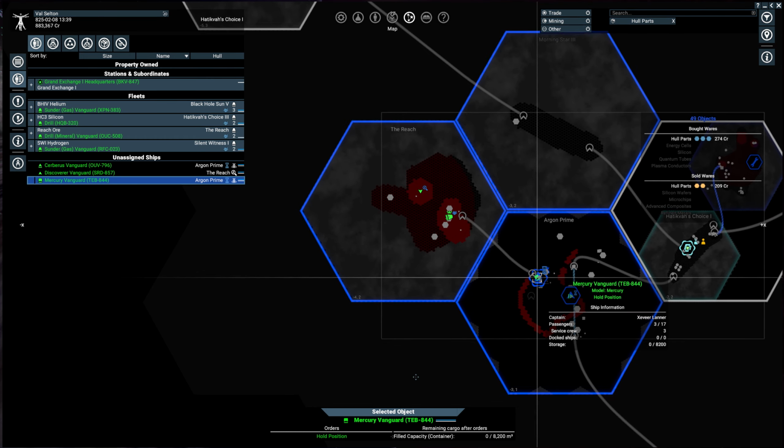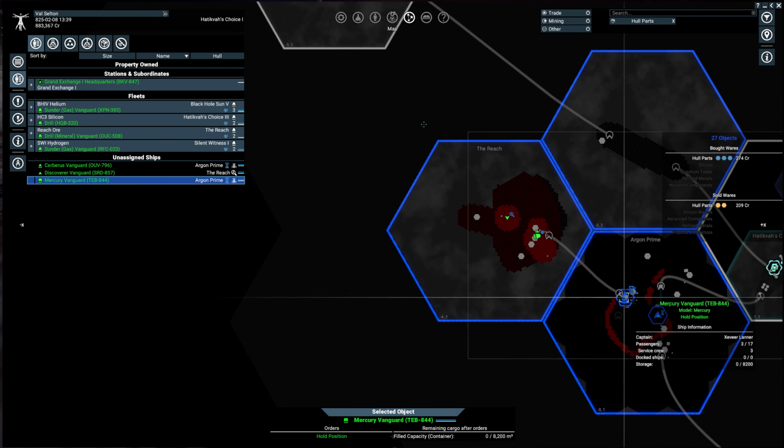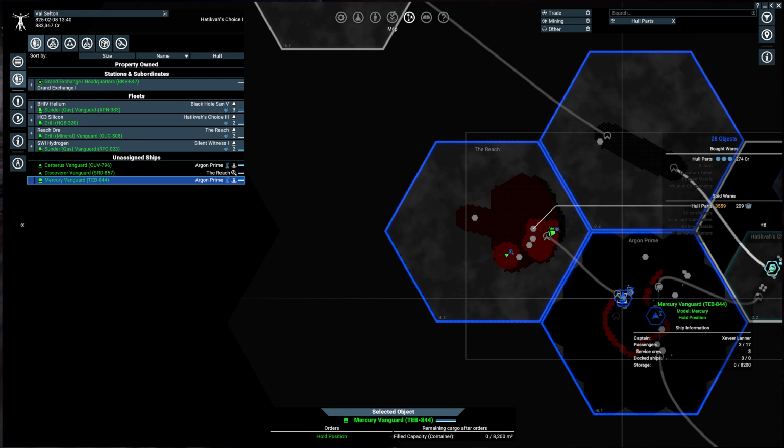So let's organize this a little bit. I just want to be in these Argon sectors. So we got Argon Shipyard is buying a whole lot of hull parts. They need almost 23,000, so they're pretty short. That's going to hurt Argon naval construction of large and extra large ships. And we have someone selling wares right here in the Reach. They're selling about 3,500, so a Mercury coming about 800 some. So this is definitely a good trade route we can make. They're selling for 209 and buying for 274. So a nice little profit.